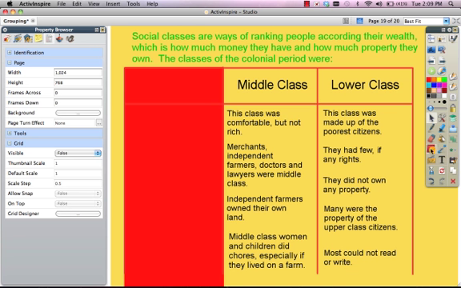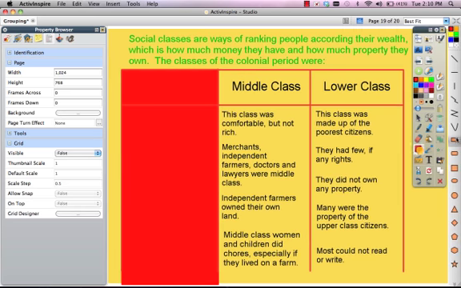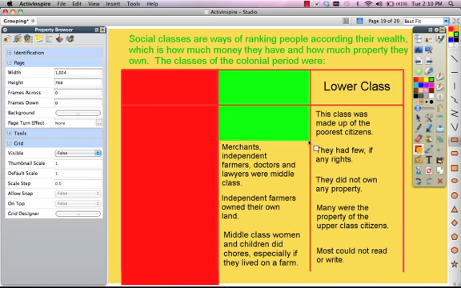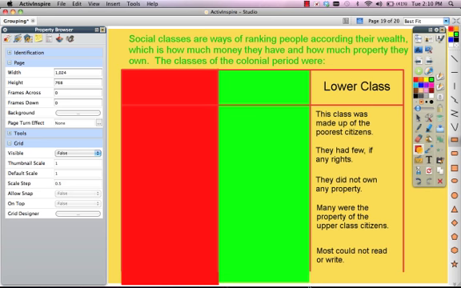Alright, so we'll do that again for the middle class section. So I'm going to choose the Shapes tool. I'm going to select rectangle. This time I think I'll do a green box with a green outline. Alright, so there's my green shape.